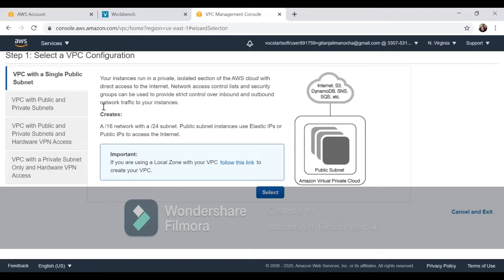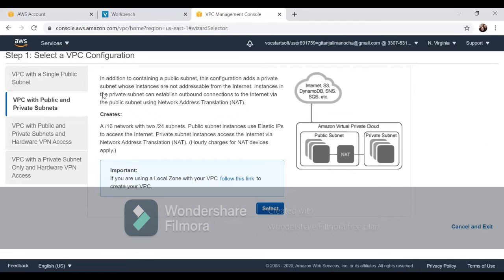So if you look at this, there are 4 configurations here: a VPC with a single public subnet, and a VPC with a public and a private subnet. So what is a private subnet? It is a subnet which is not directly connected to the internet gateway, but these groups of IP addresses given to certain devices can be connected to the net through the public subnet. So they'll be NATed together. So public and private subnets will be NATed.